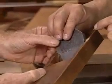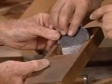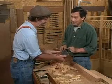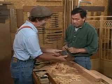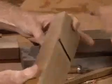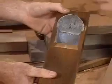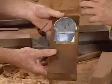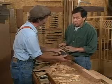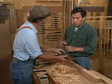And the iron is also hollow a little bit on this side so that it keys in. So they look very simple. They are simple, but they're actually quite sophisticated. There's a lot going on here. Very subtle. And different planes will have different bedding angles depending on what type of wood you're working. And different irons will be made with specific working qualities for different woods in mind. So they're very, very subtle tools that are quite specific.